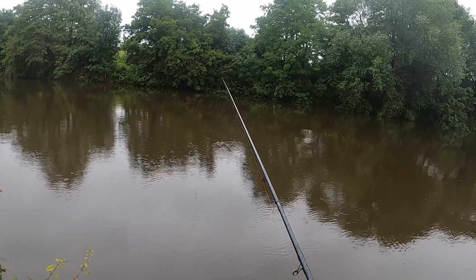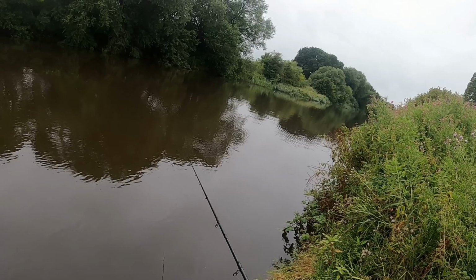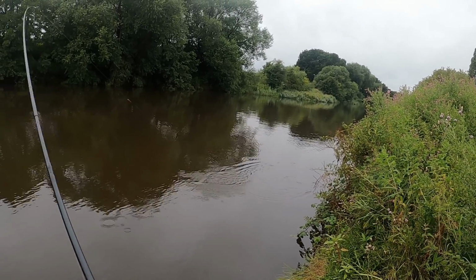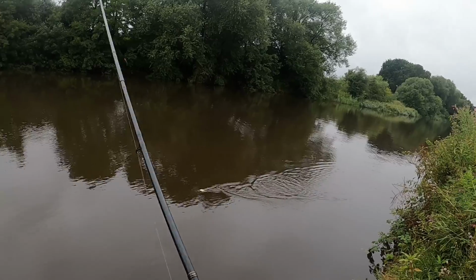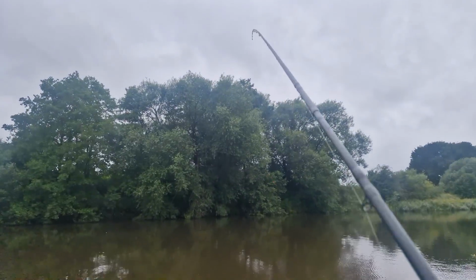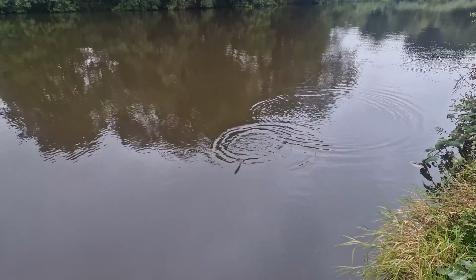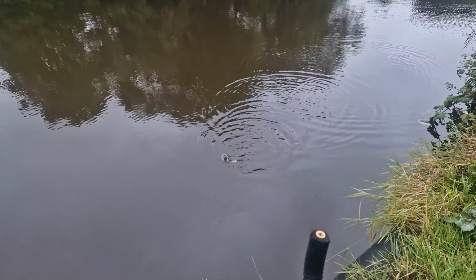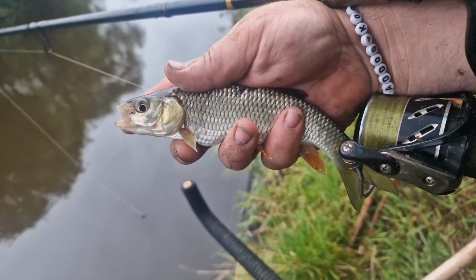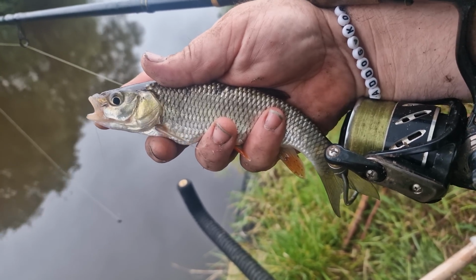Bubbles before were all over the place, but now they are more condensed on where I put that ground bait. You can see how much it's flowing today, and the fact that the bites are coming down there. You know, that's where the maggots are naturally probably hitting the bottom. And what a little find this has turned out to be. You know I love me stick float fishing. It's a bite a chuck for these little roach and chublets underneath my feet. Today is all about getting an insight into the area, and there's certainly a lot of chublet here. There's got to be mum and dad, hasn't there?